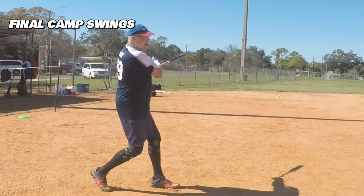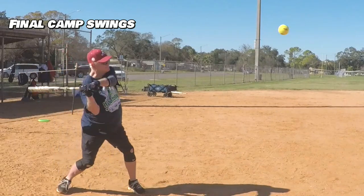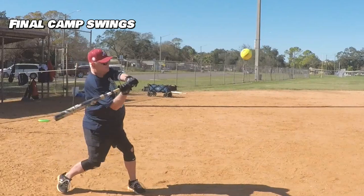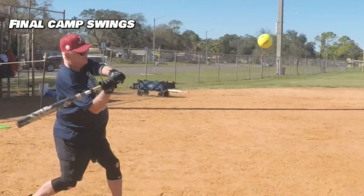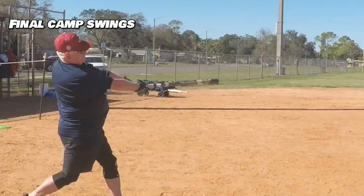Guys know there's a lot of work ahead — off the chair, off the swing simulator, working on the snap. But look at Jimmy here to finish up with. What a phenomenal looking swing. He's not a very big guy, in his 70s, and it's a really pretty swing. Rotation throws the X-snap, cuts through it, and he was bombing the ball in the 290-foot range. He can certainly have home run power down the road.